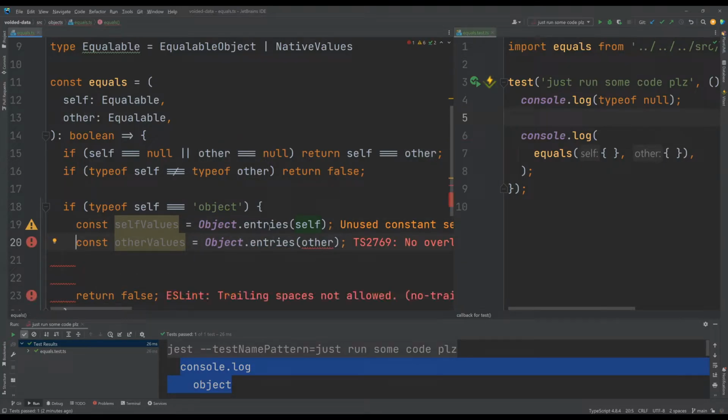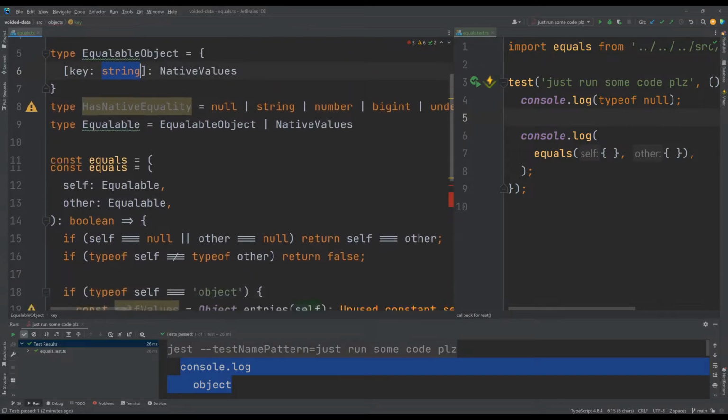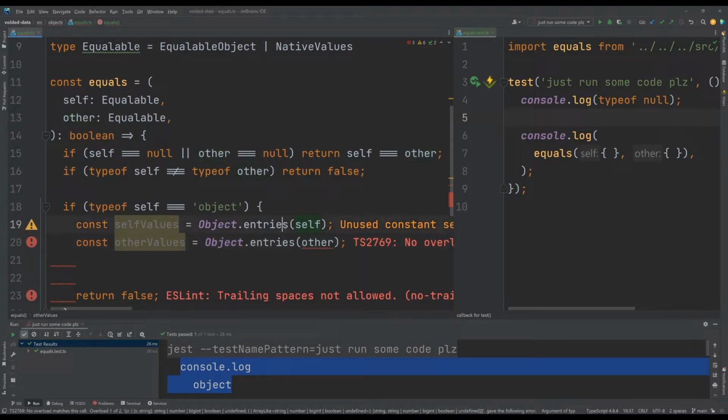And object.entries gives us the list of properties with the keys in the object itself. Now it only gets us string keys, so if you have different key types, we're gonna have issues, which is why I'll be restricting this to just strings. And the .entries, .values, and .keys functions on objects have issues.